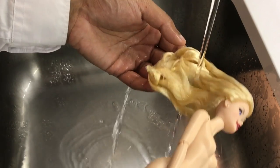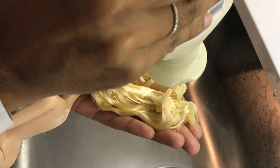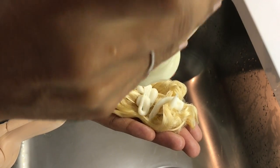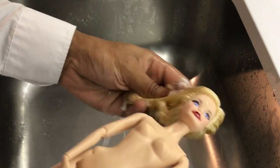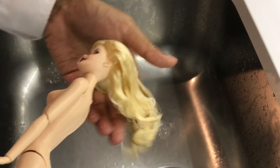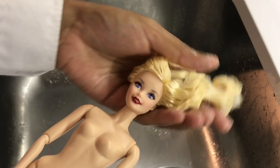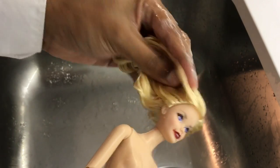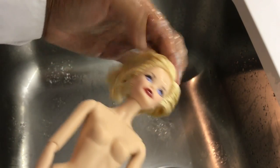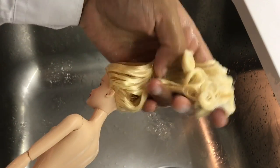So yeah, after I get it all out of her hair, then I go in with a little bit of conditioner. This is a little bit of Jason volumizing conditioner. And as with the shampoo, I just very gently massage it and work it through her hair. I try to get the ends really massaged. Now, again, I don't think that human conditioner is going to make a huge difference on her hair, but I also know that it won't dry out her hair. It'll just add some more moisture and a little bit of, I guess, panthenol or wax.